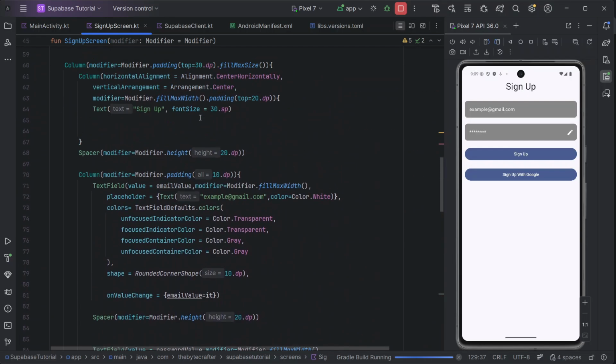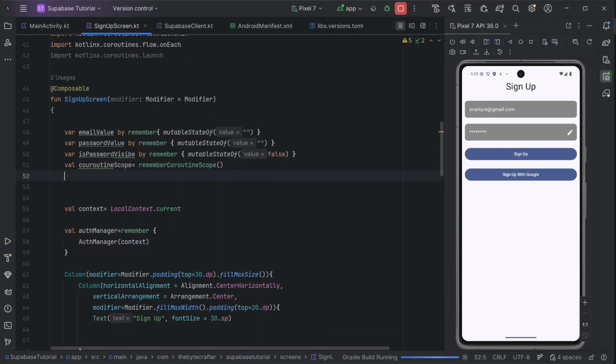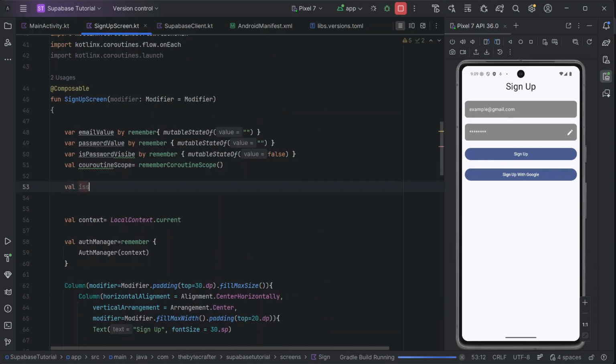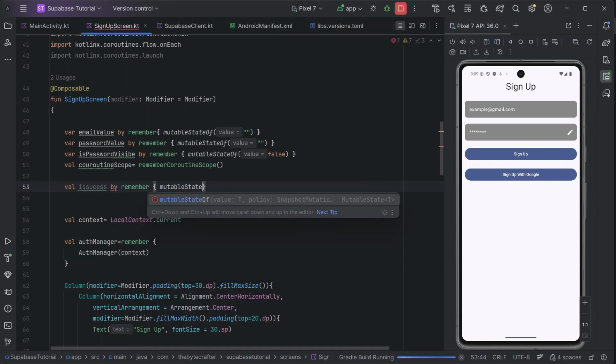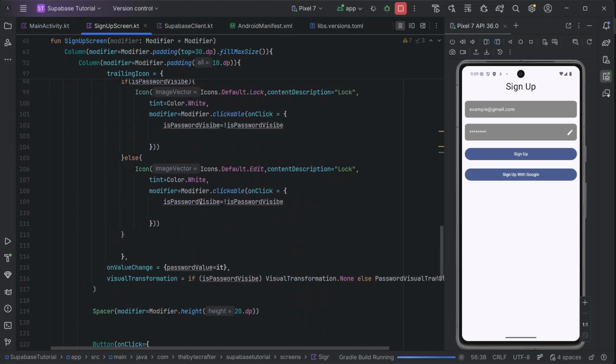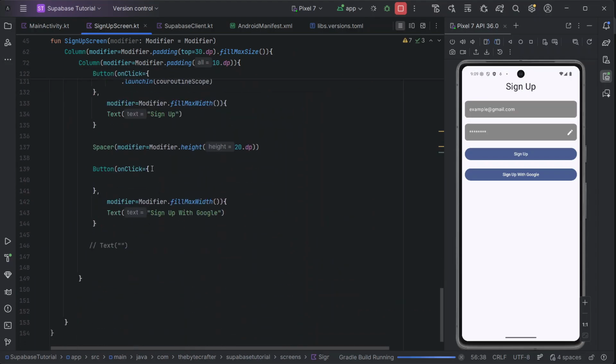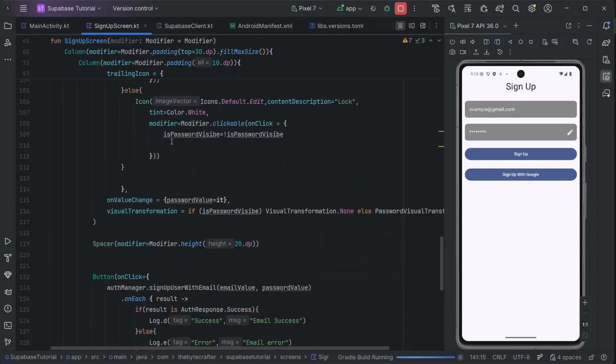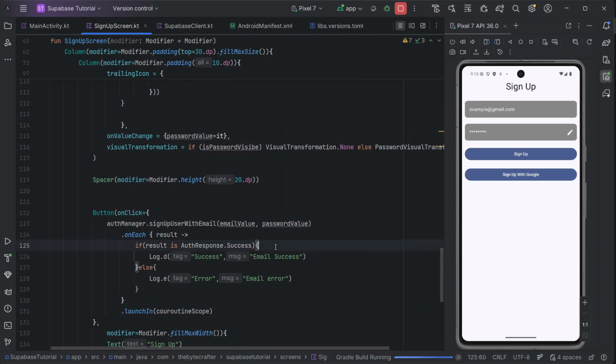So here I might decide to have a boolean that will be used inside this particular if success.